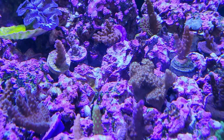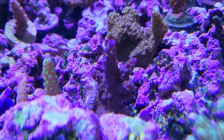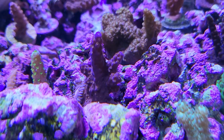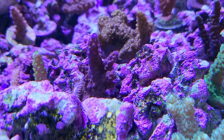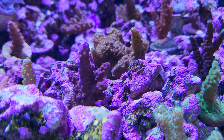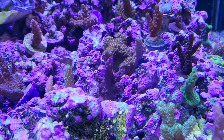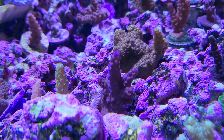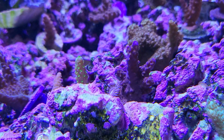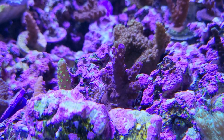And as well as these other guys right here. So of particular note too is this firecracker right here. This firecracker, I think I got him from TCK or from Jason Fox. He also has these fireworks Acropora. Yep, so there he is. Gotta love it. It's got a purple on it that is so strong. It's just almost about the same as the Crocea and the Maxima blue clams, if you can believe that. It's just almost the most striking purple I've ever seen.